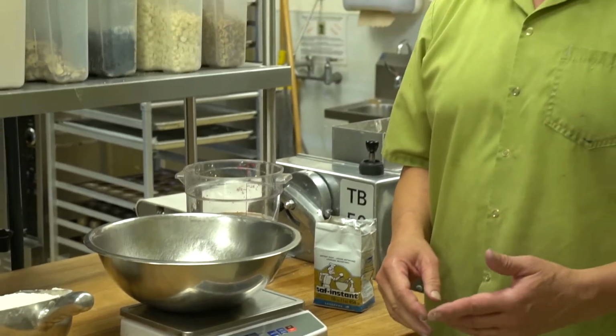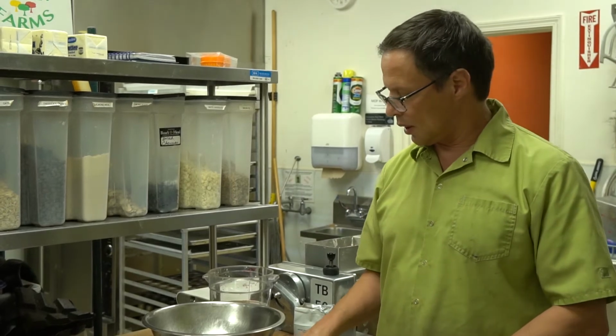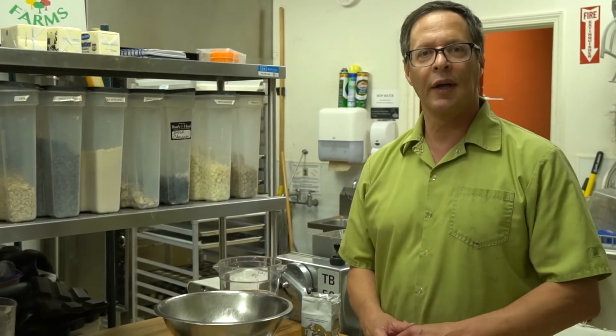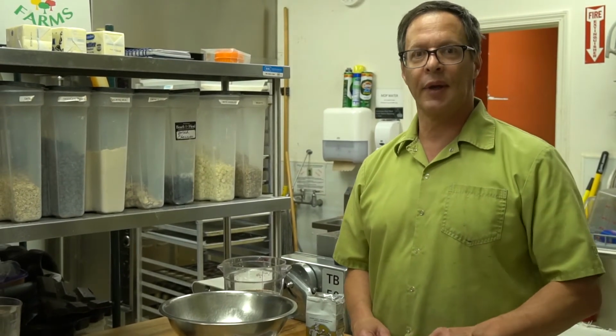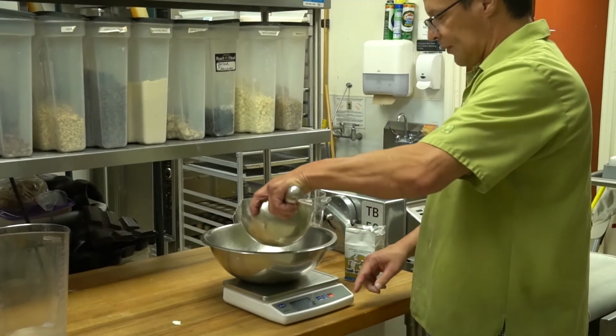And I always advise home bakers the first and best money they can spend is about $15, $20 on a nice digital scale that goes from ounces to grams. Metric is much more efficient. So we scale very precisely.